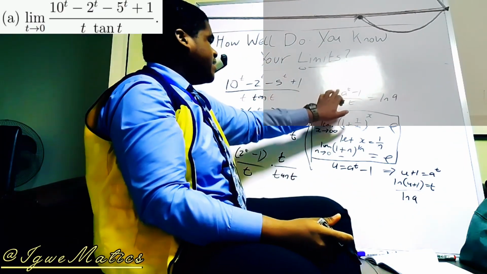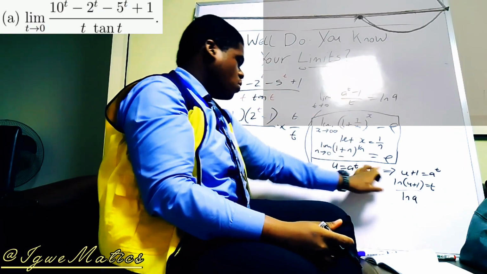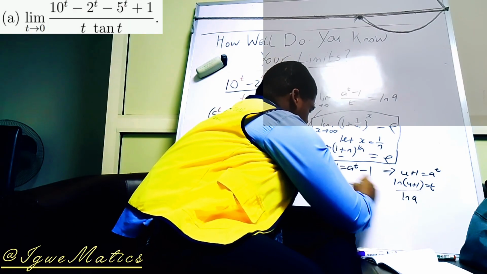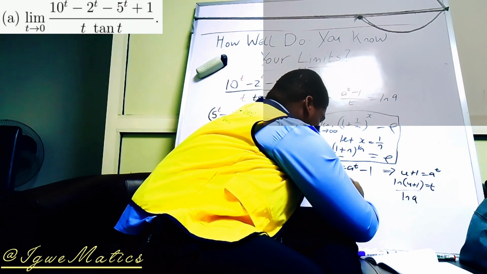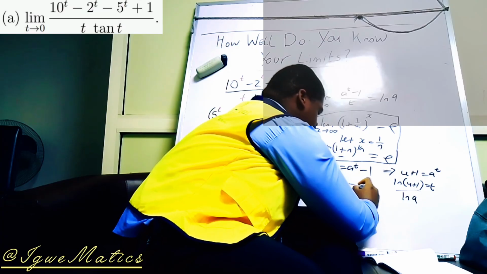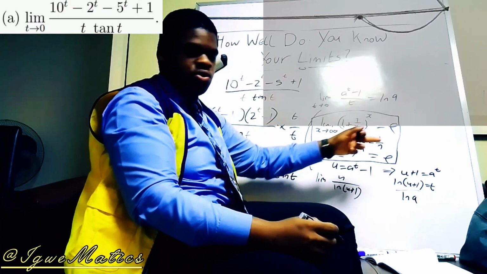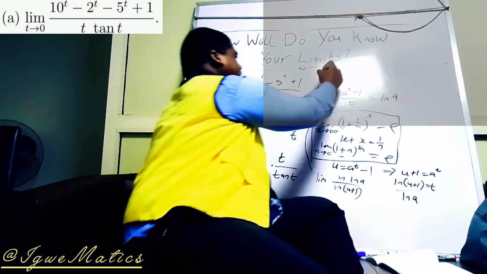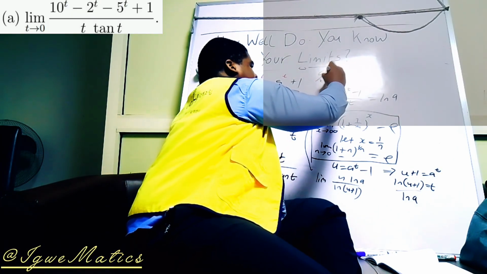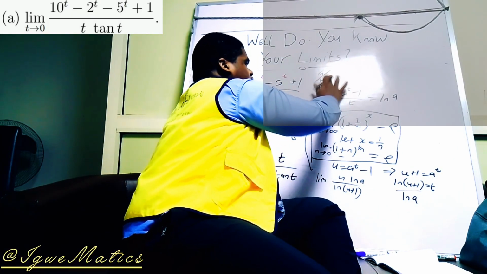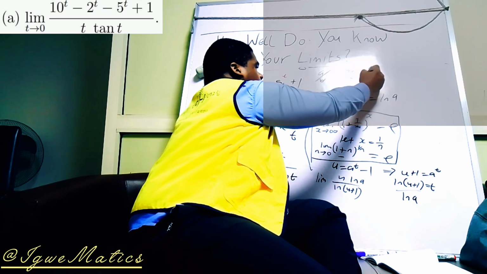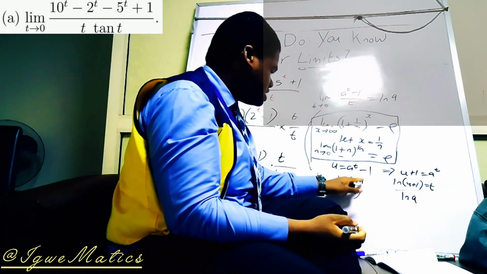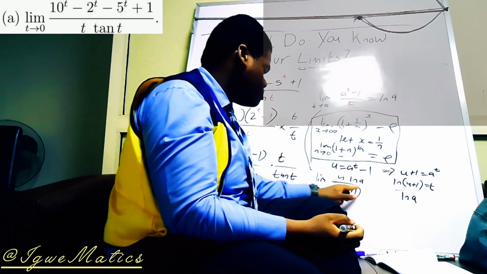Okay. We have a to the power of t minus 1 is equal to what? u. So this limit is u divided by, and t here is equal to the natural log of u plus 1. Don't forget that dividing in the numerator is just like multiplying in the numerator. That is, if you have a divided by b divided by c, it is the same as ac over b. So here it is u times the natural log of a divided by the natural log of u plus 1.